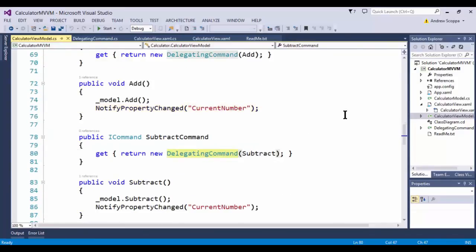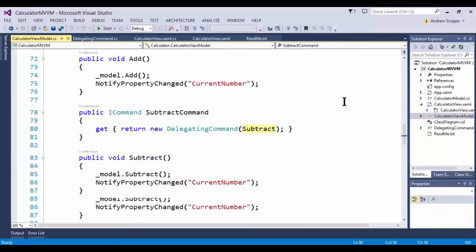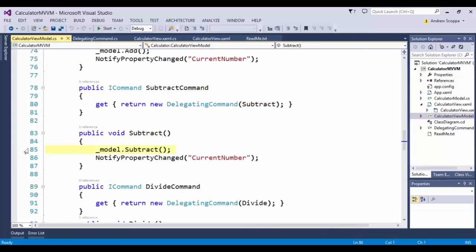Return a new instance of a delegating command, pass in the address of subtract. So the execute method is going to call the model subtract and then raise NotifyPropertyChanged. So again, that's the gist of working with the command delegation pattern with MVVM.